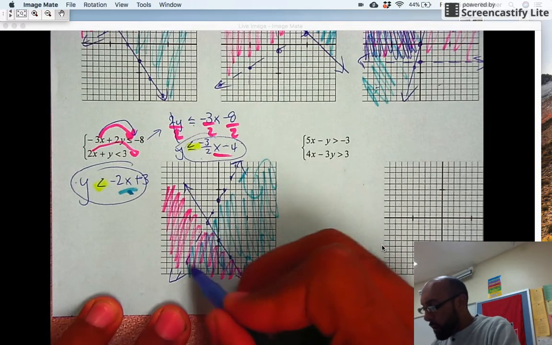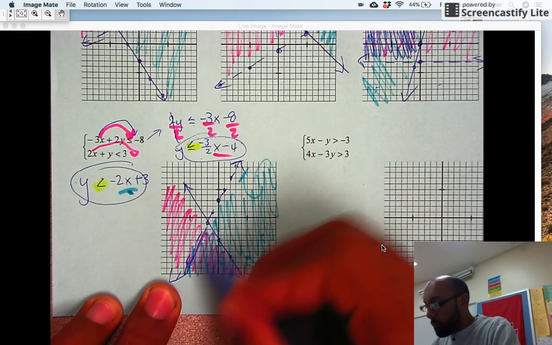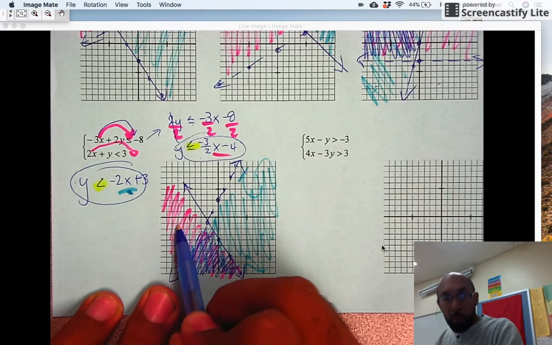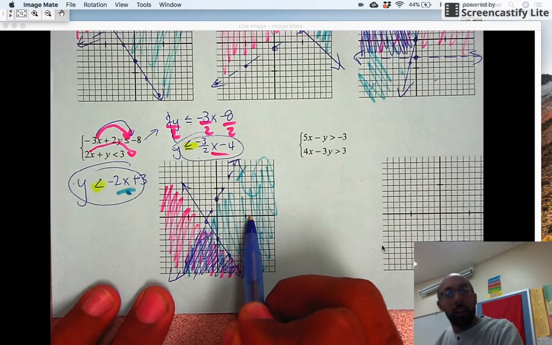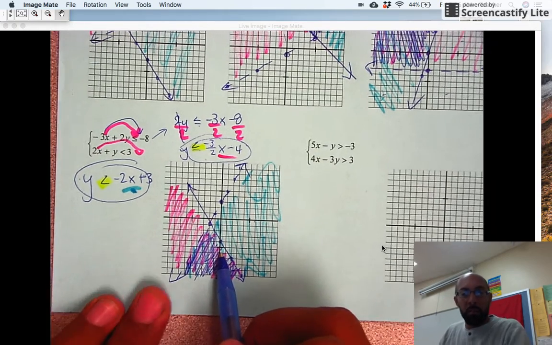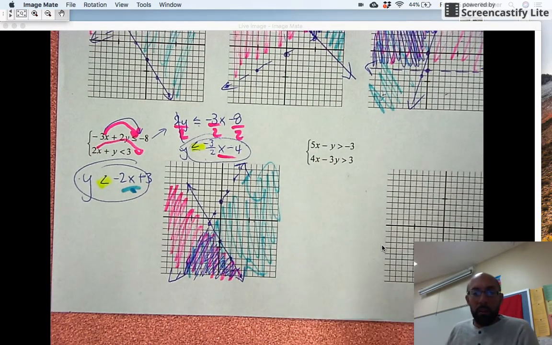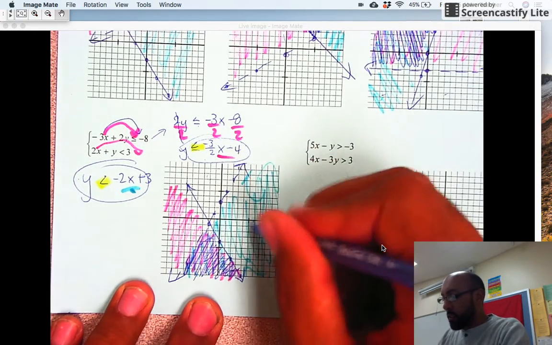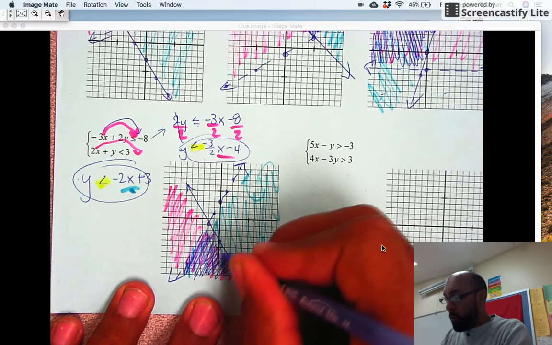Right here. You see pink and the blue. They're both shaded here. I want you to use pink, use blue when you shade these. It'll make it easier to see where they're the same. Because if you only use pencil, that's only one color, and you don't know where they're the same. Okay? There's no answer here, no answer here, no answer here. Answers can be everywhere here.